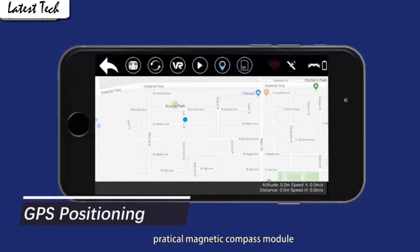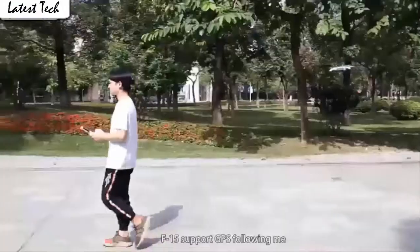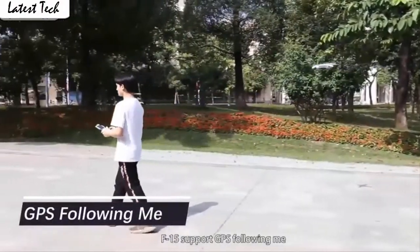The gravity sensor mode enables the quadcopter to move following the direction you move your smartphone. Pressing button to make the drone engine start or land steadily.